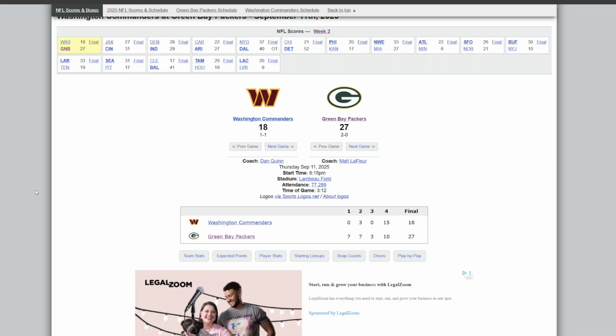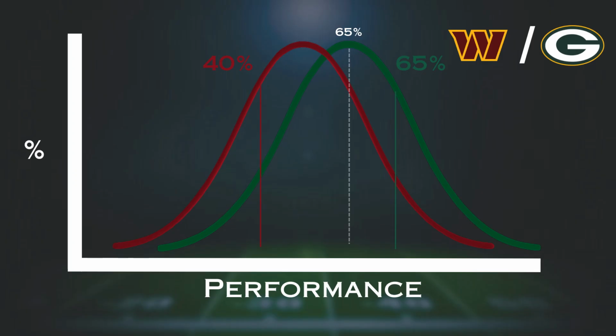So without further ado, let's get into the first game, the Commanders versus the Packers. You'll notice I have a nice and different visual for this one because I watched this game. If we take a look at it, this is what my charts are going to look like for the games I have watched. It's going to be two bell curves, one for each team. I'm going to run through it really quick, just in case anyone didn't follow my instructions and has not gone back to my video and does not know what these mean. Basically, two bell curves, one for each team.